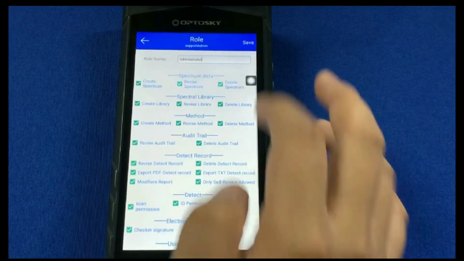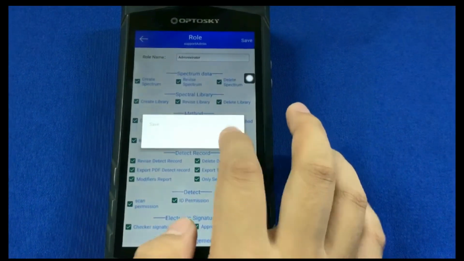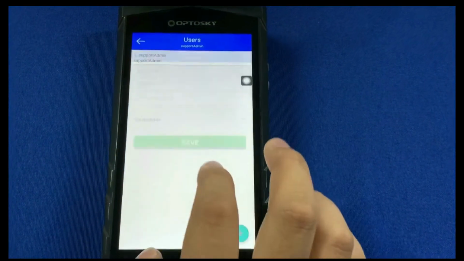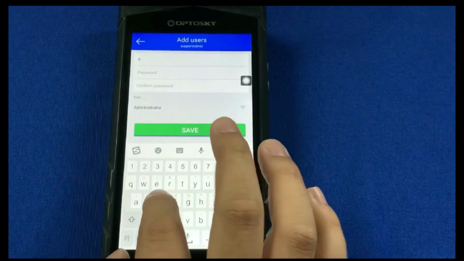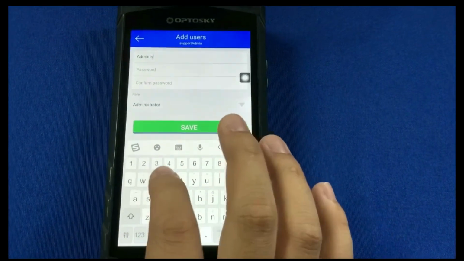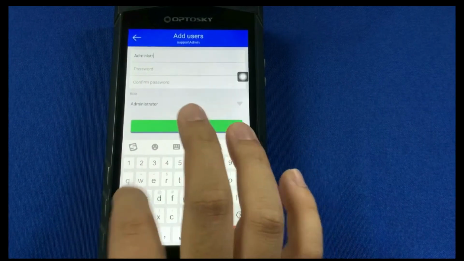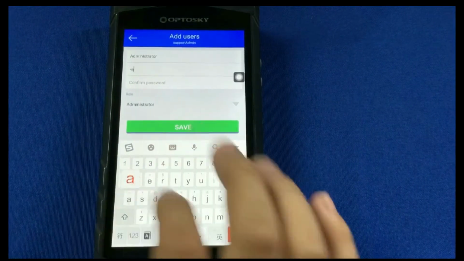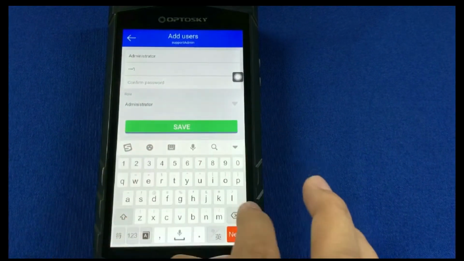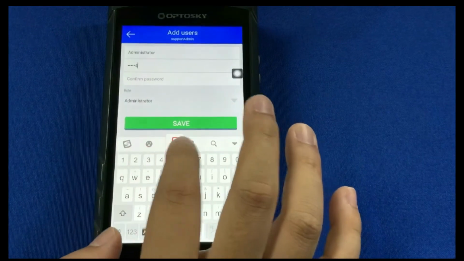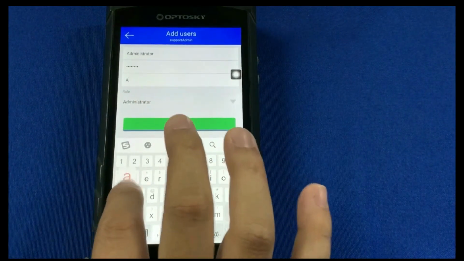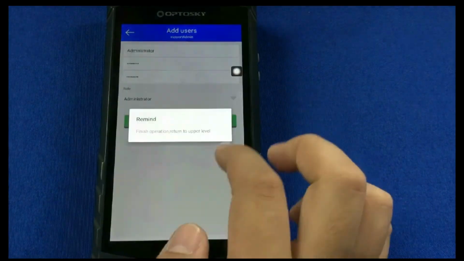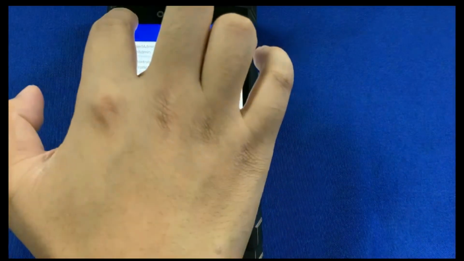We almost click all permissions for administrator and save it, but you can change it. After the administrator role is created, you can create a user account under the role of administrator. Here we use administrator just for better remembering, but you can assign Michael as the new user account. You give the password, assign his role as administrator, and save it.